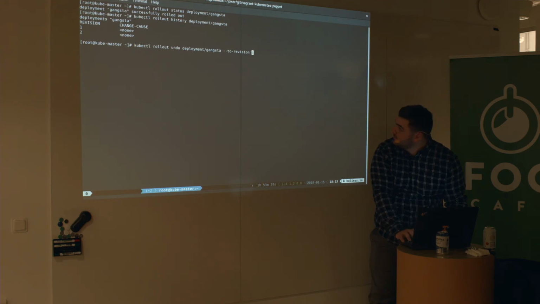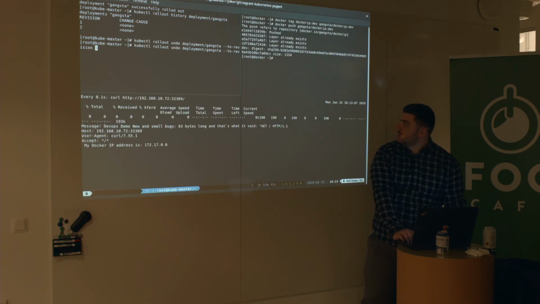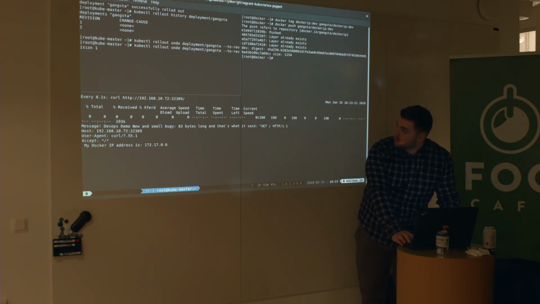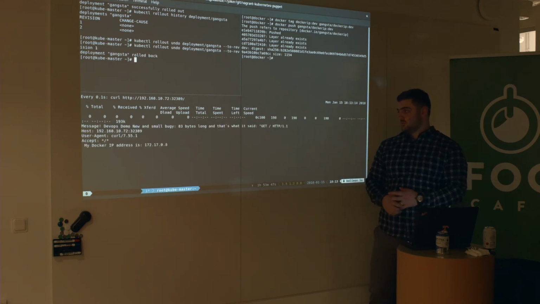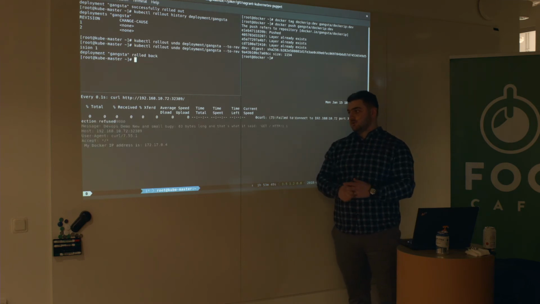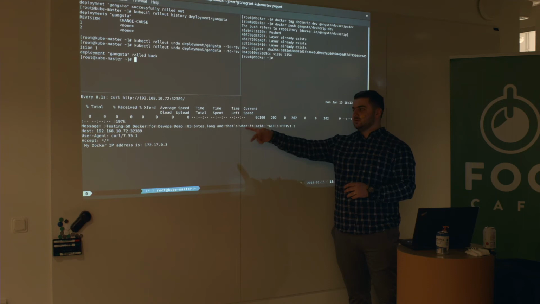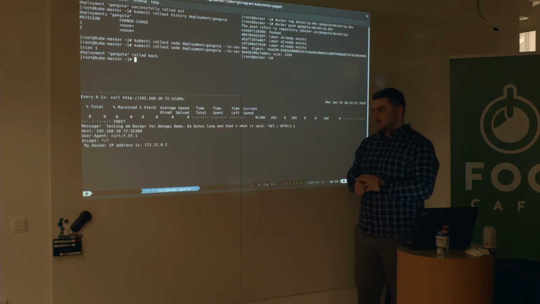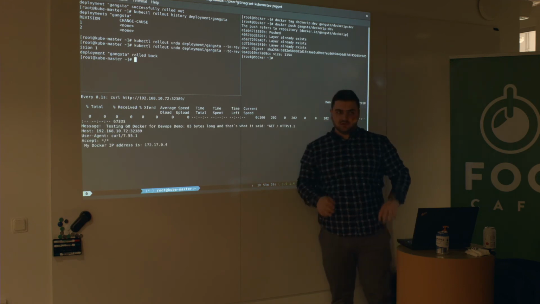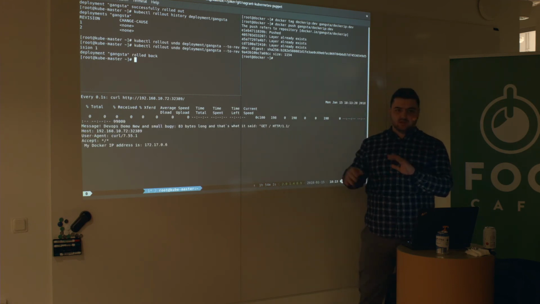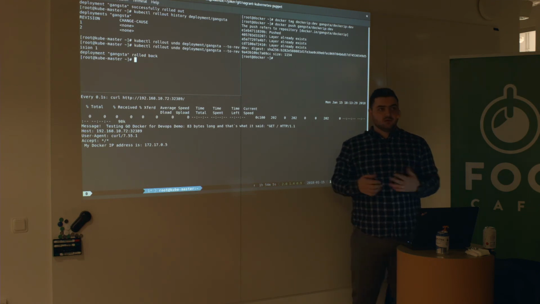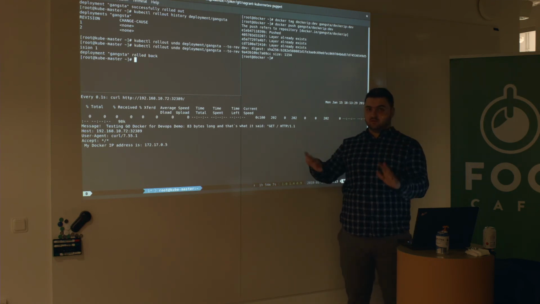And revision is 1. So I'm going to make it bigger so that we can see that the message is going back to the previous one. Yeah, so you see the message is changing to the previous one. So imagine if something goes wrong, if your developer doesn't know exactly what he's doing. Kubernetes provides you the possibility to roll back everything.